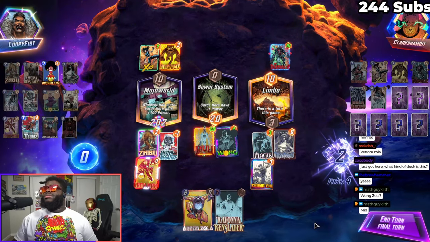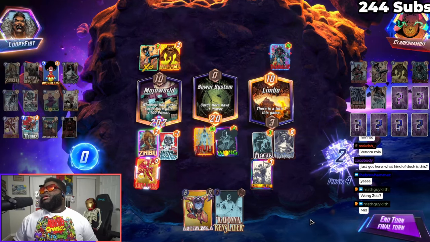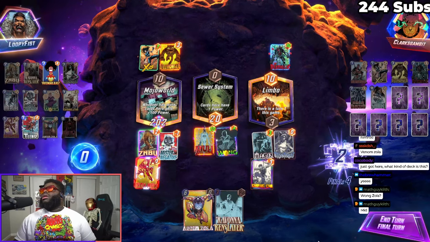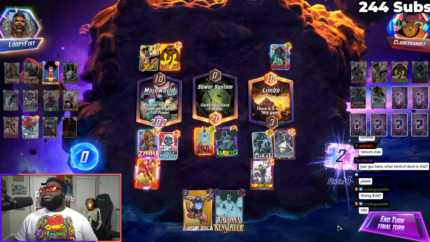Wong and Zola mid? Nah. I think this is a better option for me. He knows I'm playing negative. He knows I'm probably trying to Arnim Zola. He knows I have priority. Let's just do this.